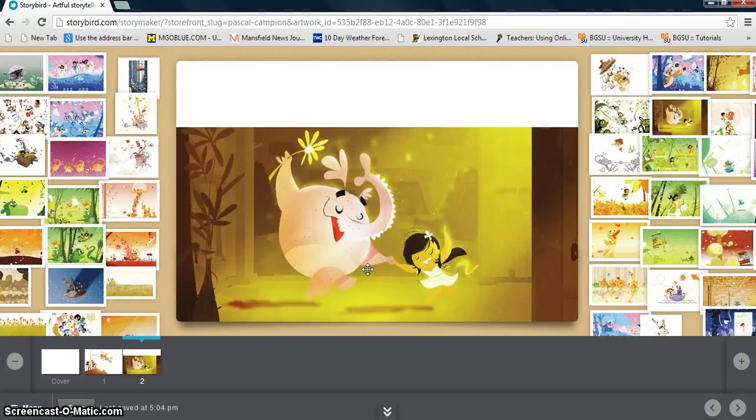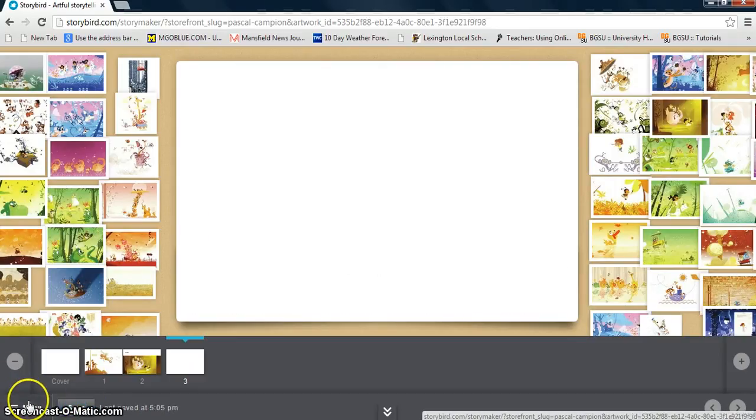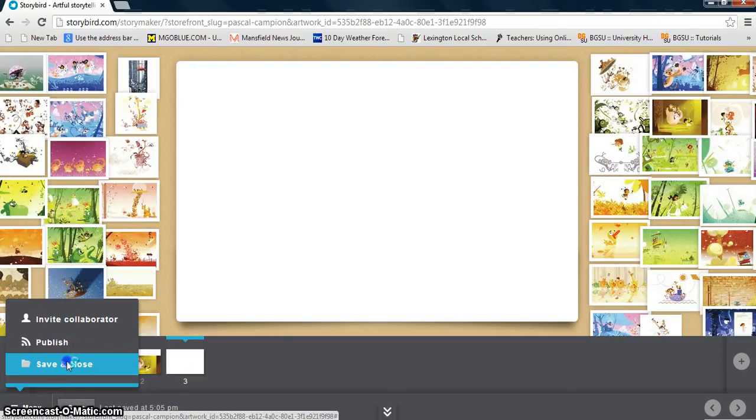From there, here's kind of a different type of little elephant. Maybe just type in the word "happy." Whoops. Happy. And then from there, you can go on to another page. You can type as many words as you want. Like I said, you can also go ahead and save what you have. And what I have done is I have also saved and closed. I do not want to publish this.